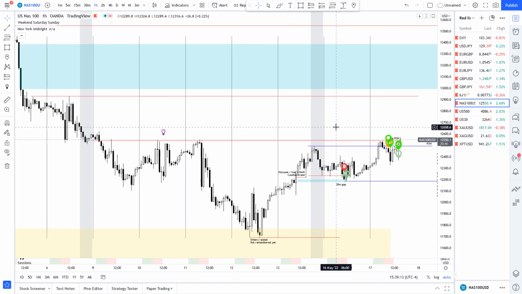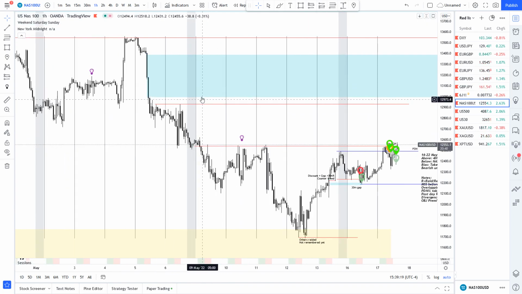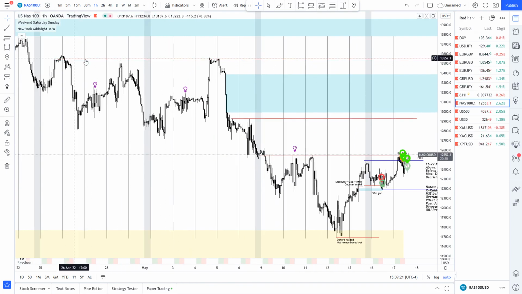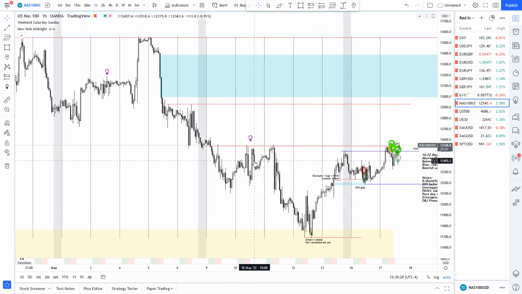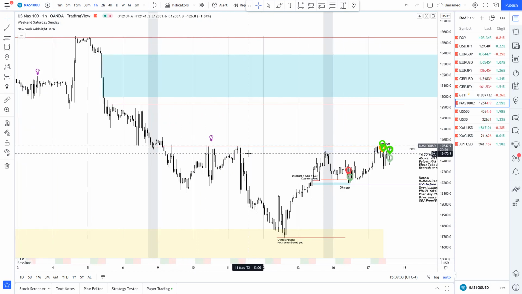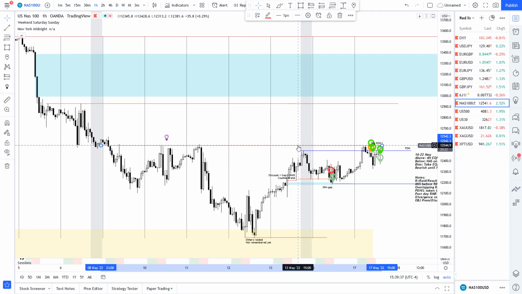Okay, just context to start off with, we have some hourly equal highs above. We're very close to them. And we've got some gaps above and some more equal highs above. But this is quite far. This is quite optimistic to reach since we're still very bearish. And we're not going to switch our bias to bullishness unless higher time frame highs start being taken out. So we're looking for these highs to be taken out today.